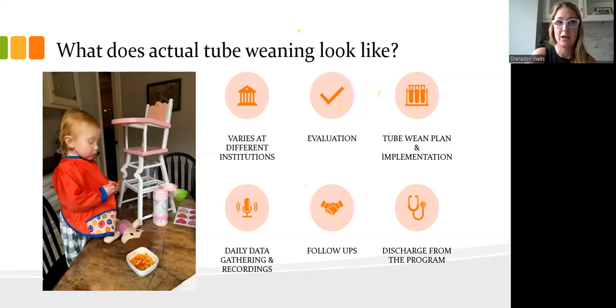And then obviously offering her food at meal times, snack times, or any time she showed interest. And having that sippy cup for her and offering her water whenever she wanted it. Basically we just lived with the sippy cup with us. And her speech therapist here at home had started working with her with a straw quite a bit. I should say she was 4 months shy of 2 years old, I think, when we started this, just to give you an age time frame. So that was the first wean.